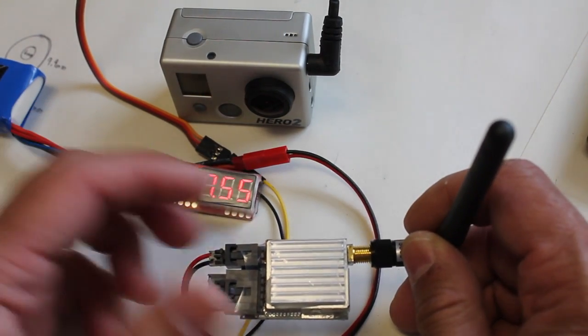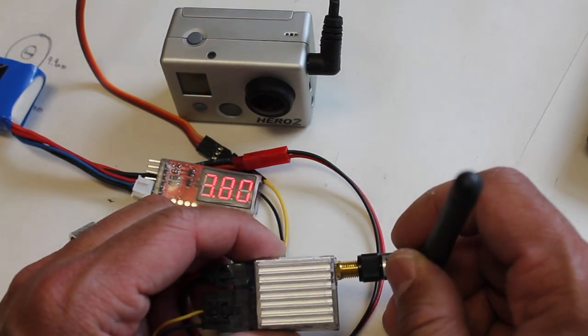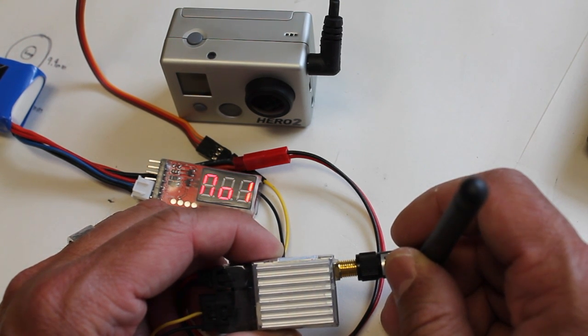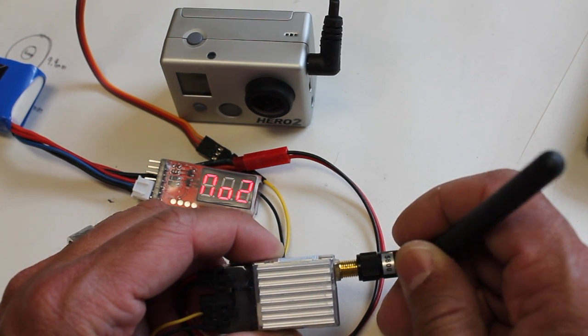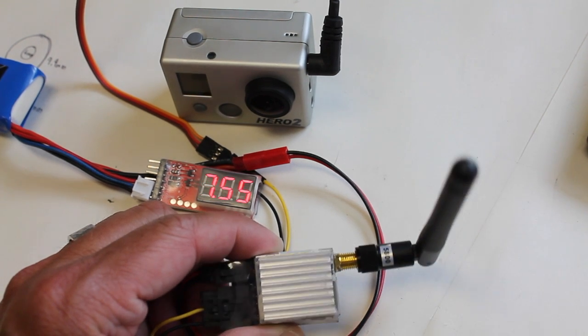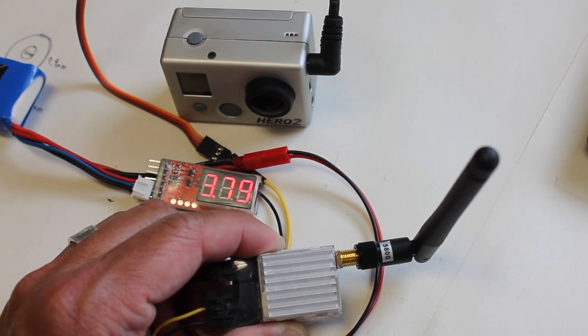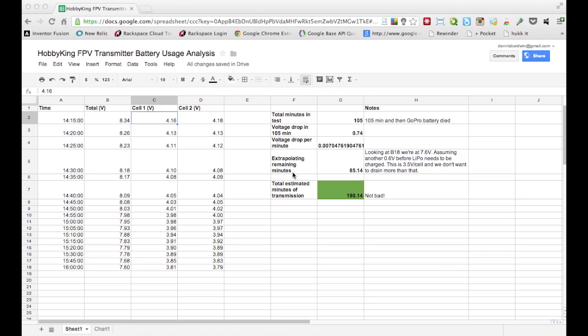I've been kind of wanting to figure out, and I still don't know, what the total transmission time is. I'm going to chart the data. You'll be able to see it as a link to a Google spreadsheet. We can probably extrapolate roughly what we think our transmission time would be. Let's look at the data from the spreadsheets. You guys know I couldn't leave you without boring you with some data.